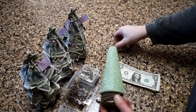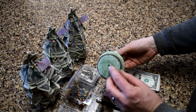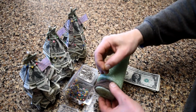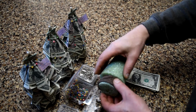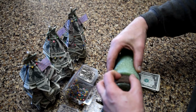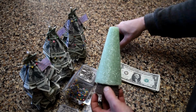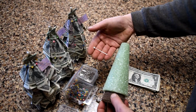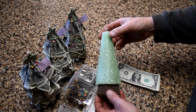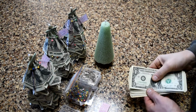I went on Pinterest, I went on YouTube, I saw people building origami little flat Christmas trees and stuff like that, but I decided I'd take a piece of foam, cut it up, and stick it to the bottom of some of these foam cones that I picked up at Michael's, wrap some brown yarn around the bottom of them, and kind of build the Christmas tree that I wanted to build so that I could give it to my coworkers. I own my farm and I've got some employees there, and of course I've got my practice and a couple employees there, and I really wanted to give them a gift that I thought they'd like.